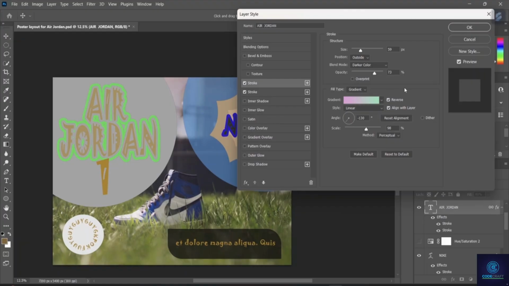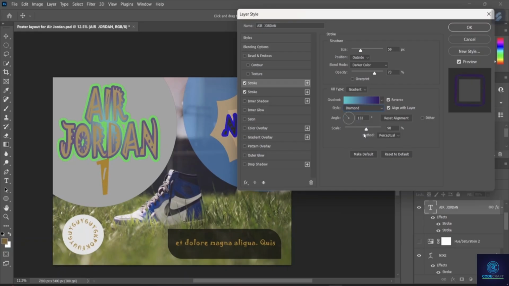Now I hope you guys have understood how we can use the gradient, because in the last class also, I showed you things about gradient. You are now familiar with all these options here, like angle and style. On the style, I have radial, I have reflected, and here let me take some from these presets. And see if I change the angle. If I use the diamond one, here you can see it will vary.